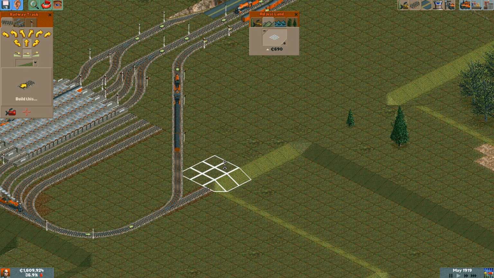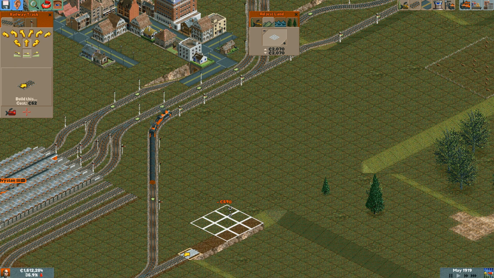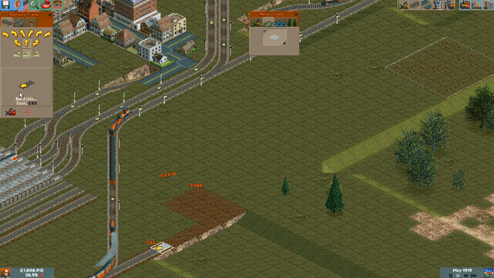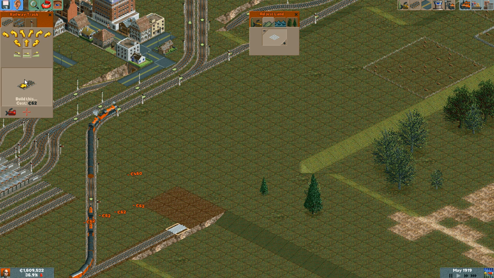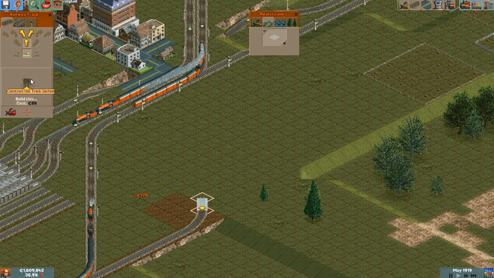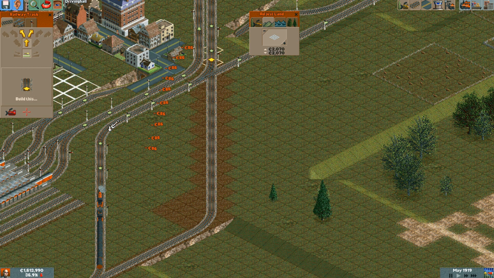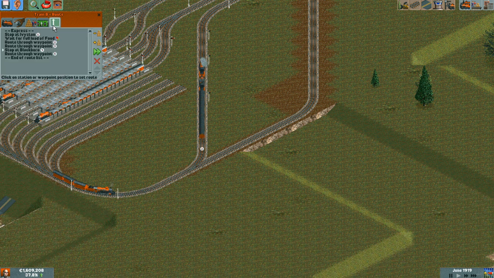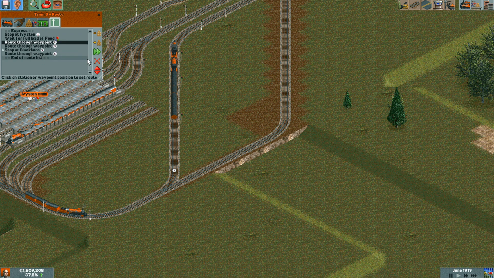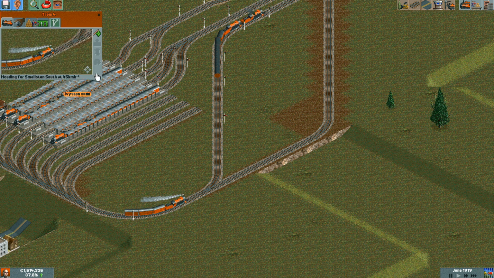This up a bit. Mm-hmm. Oops, I didn't want to do that. Should we move it all the way up to here so that it connects straight to this track like that. Yay. Oh, there's a checkpoint right there. Move it.